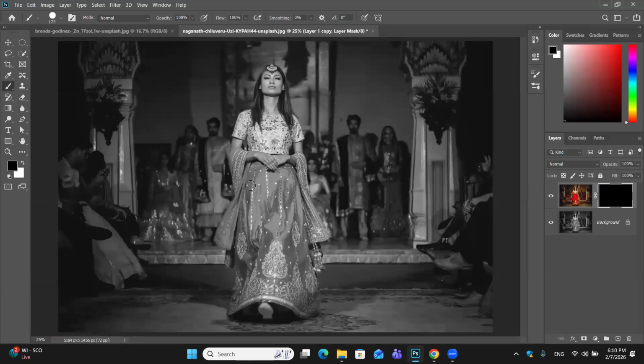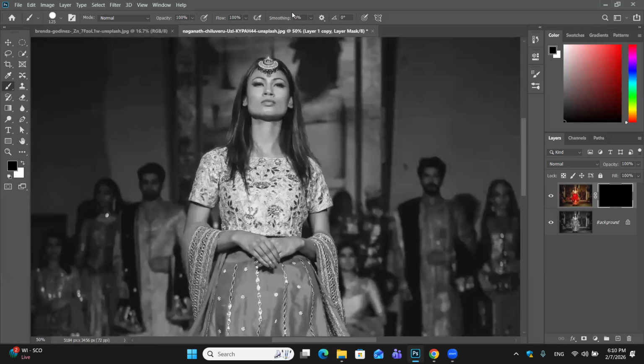While editing this panel, we have two ways. You can take a selection, you can make a quick selection and then do it, or directly also you can do. So right now I am doing it directly, and afterwards I'll show you with a quick selection also. Now I want to highlight her drapery. So I'll press the X button, so my window panel is white. So yes, like this, I can highlight her drapery. Again and again I'm saying, brush size will get small, big as per your need.